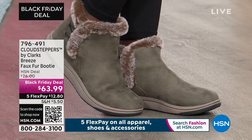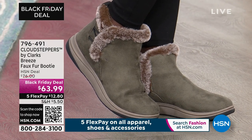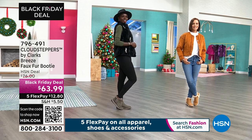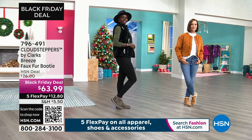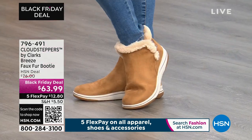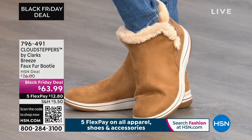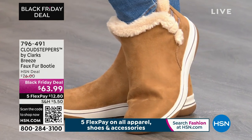Look at how — oh my gosh — she's a great on. So that's that very soft olive that you're looking at, which will work with anything from lighter to darker shades, obviously of your greens and your camos. But I love it worn with the black as well. And then Donna's wearing it with a pair of great skinny jeans. Whether it's skinny jeans, tights, or leggings.